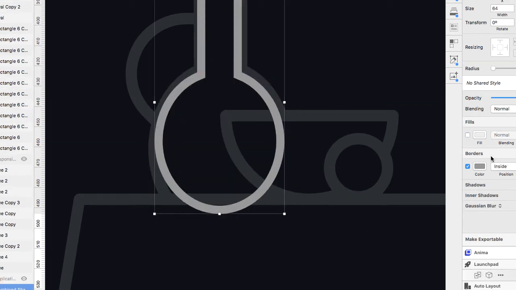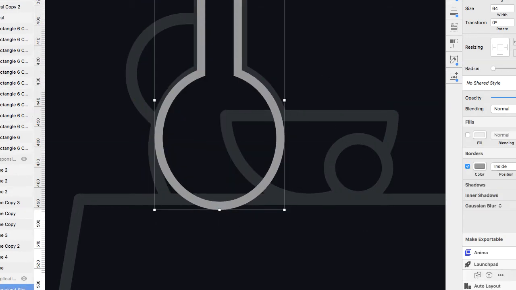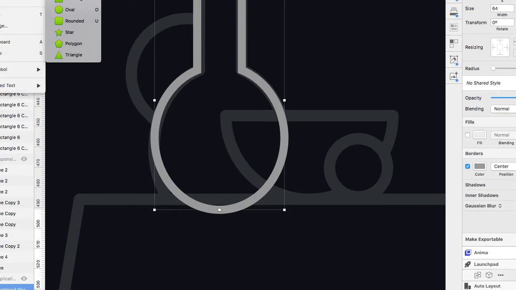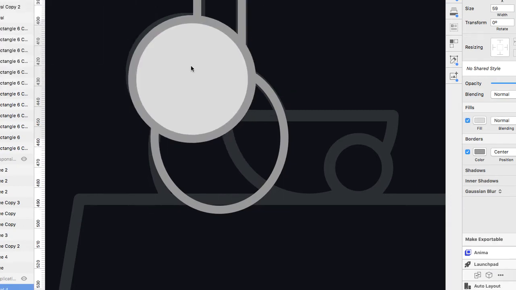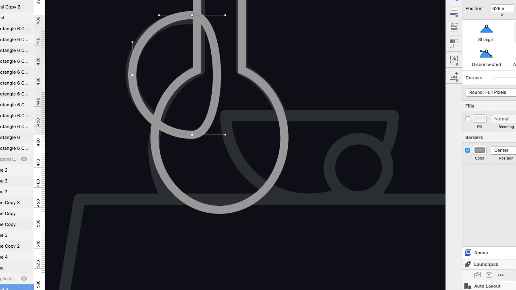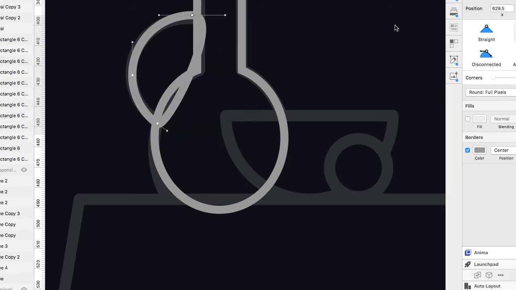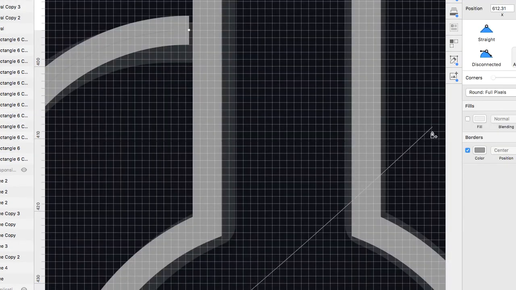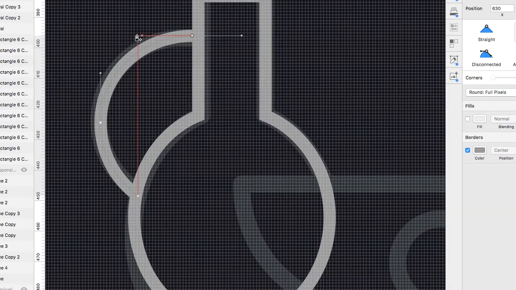So let me talk about the icon creation process. If you've been following so far, you'll notice that everything that is happening here is literally just being done using basic shapes and just lines.